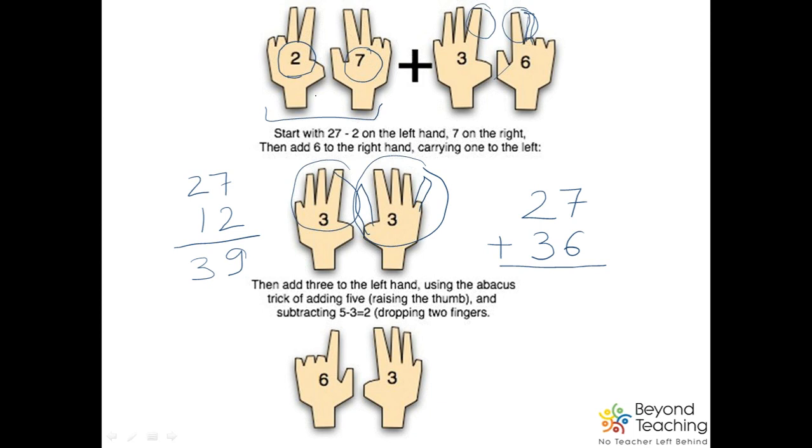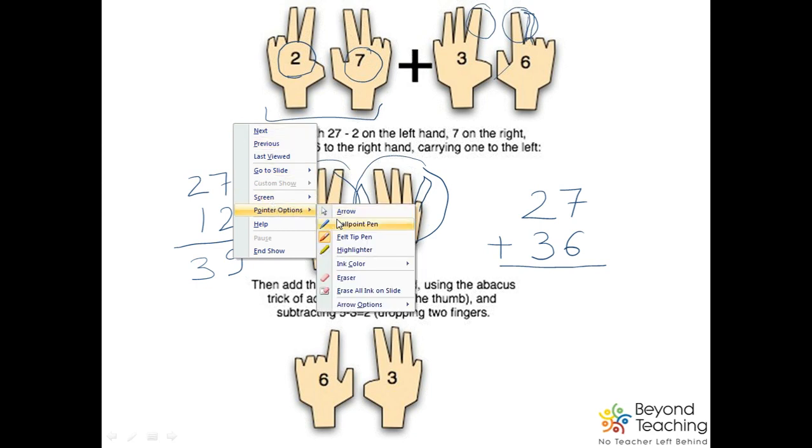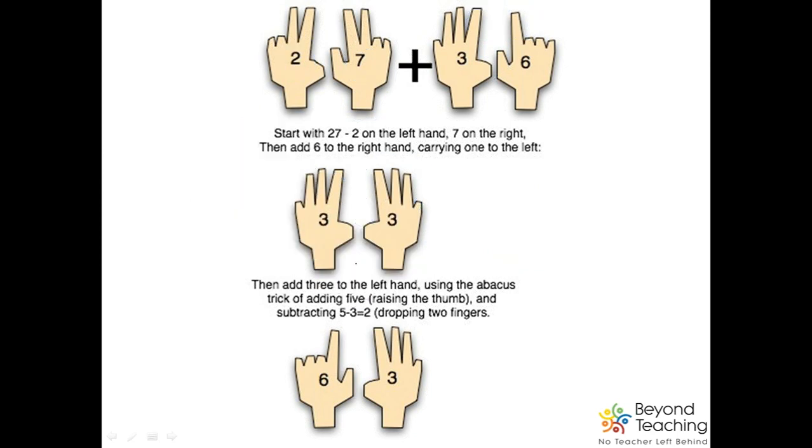Now let's go back to the given problem. So we are doing 27 plus 36. Now the only issue here is how do you do carryover? So I know that you've done 2 and 7. I hope all of you are doing this while we speak. 2 and 7 with your 2 hands first, just as it is shown at the top of the figure. And then you need to add 6 to your right hand. Now that's the tricky part. When you add 6, let me just show you how it would happen here.